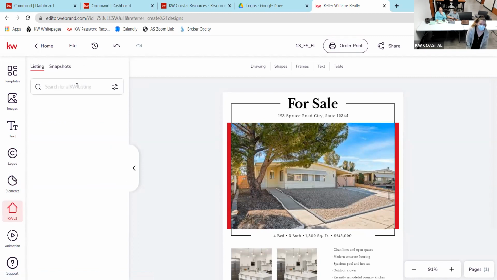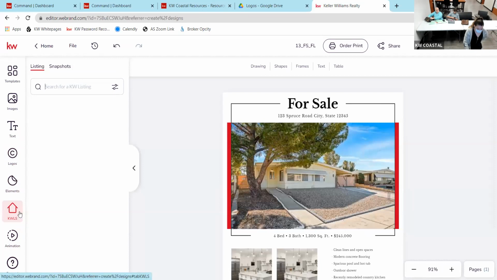Okay, so what I had done previously was when I had selected print for the design that I had wanted, and I had clicked the box that said import photos and text from MLS. I would be able to, let's say for some reason it didn't automatically autofill with that information up here in the KWLS.